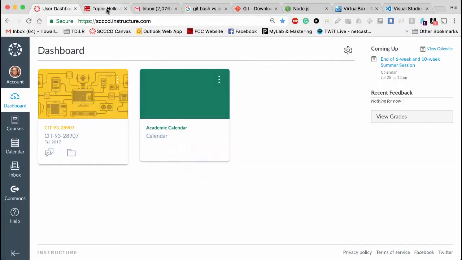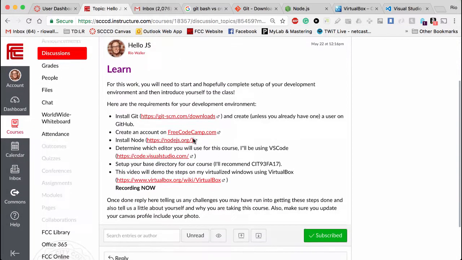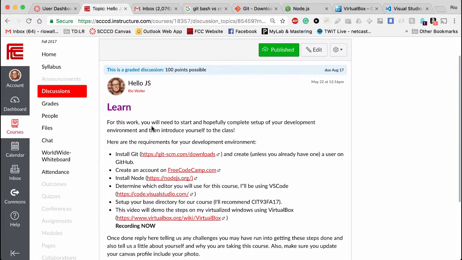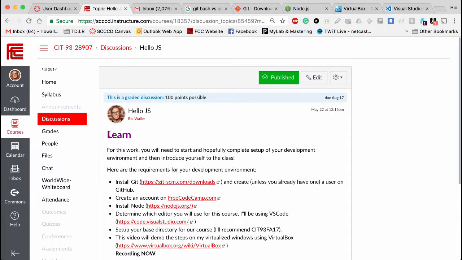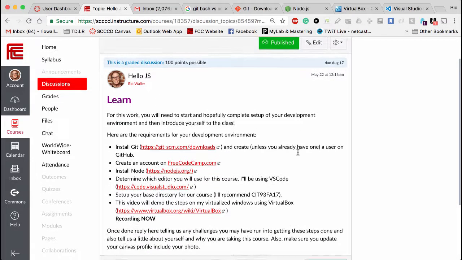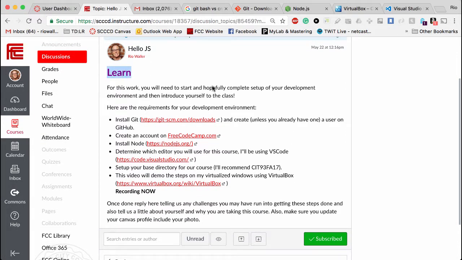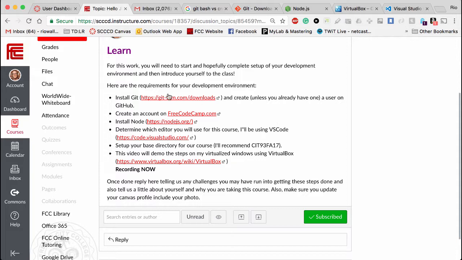Let's go ahead and move over to your first assignment in your week 1. I've broken this class into different areas, as I talked about. This is your first learn assignment, and actually it could have gone in any of the categories because you're going to apply here as well. These are the steps you're going to need to take. First, make sure you have Git installed, and then create a user on GitHub, unless you already have one. You may already have Git installed. I've given you the link here for Git. I didn't include one for GitHub, but I will, just in case. A simple Google search will do that.